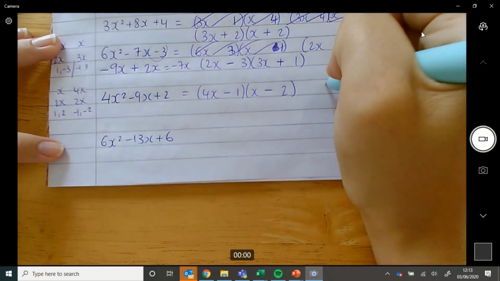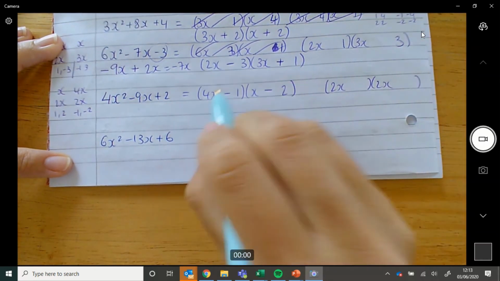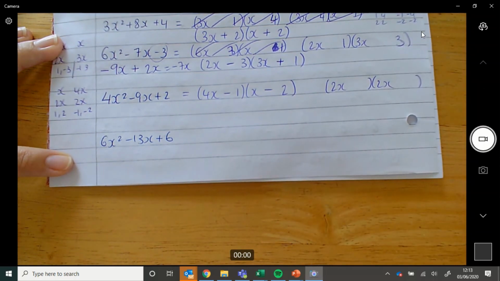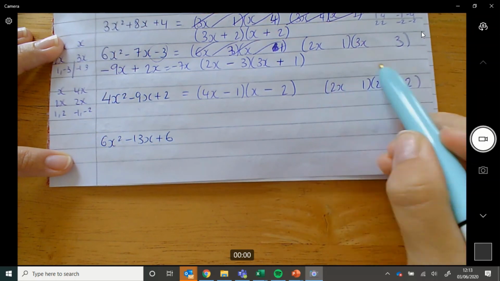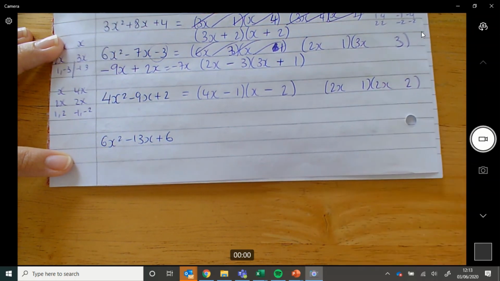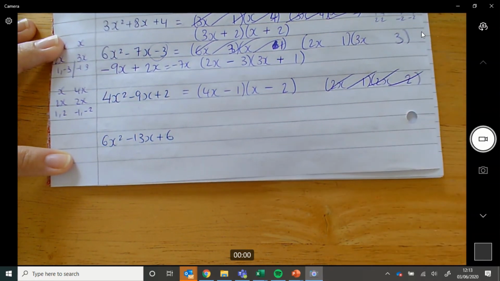If I decided to try this one out first, and I hadn't done this one first, I would still have got to the same answer by process of elimination. That would have given me 4x, that would have given me 2x, that would have made 6x or 2x using my subtraction and addition, so that one wouldn't have worked no matter which way round I had it. Okay, so this is my answer for this one.